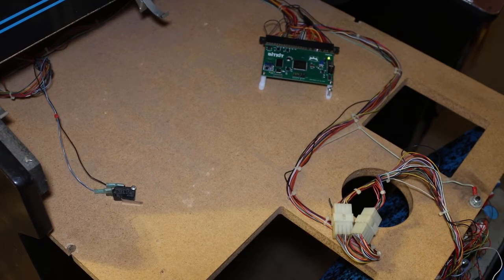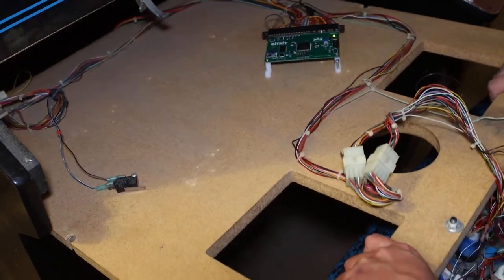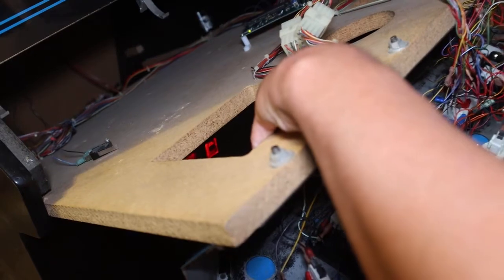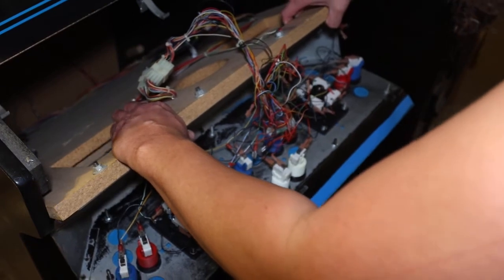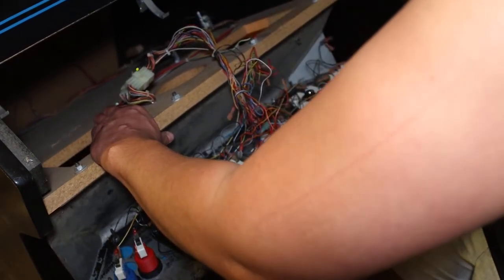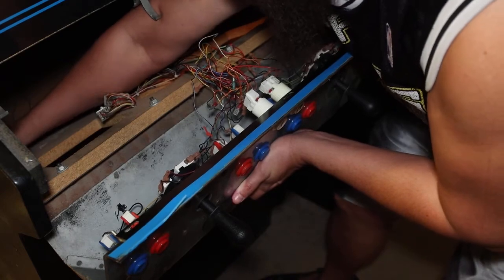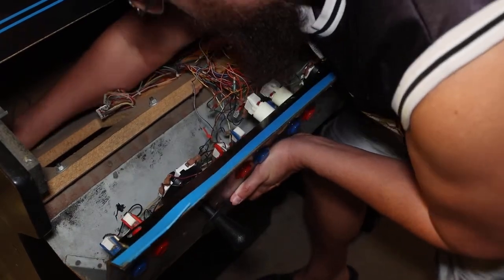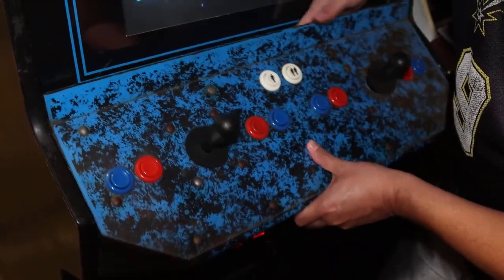So now the way you finish the game swap is the whole control panel and PCB board is on this tray. And so you adjust the tray and you slide it at kind of a 45-degree angle, and then you slide the tray down into the cabinet, and then what you do is you're going to flip the control panel up, and it has these latches, and these latches latch onto the control panel, and that's kind of what keeps all the joysticks and all tied into it. Let's see. So right now the control panel is going up, you can kind of see the latches there. It's kind of a mess.